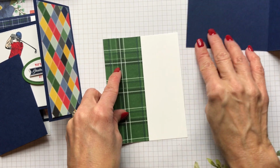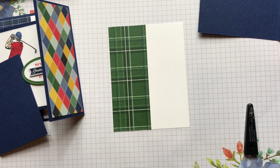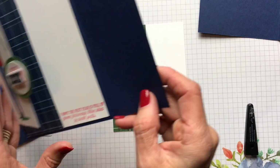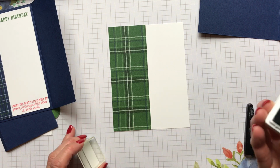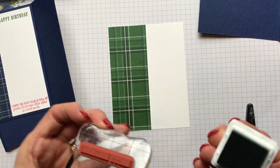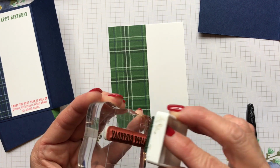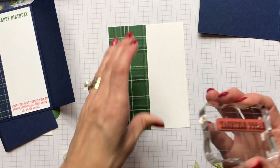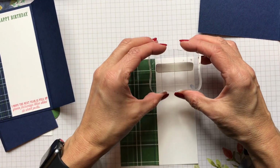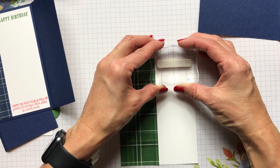What we're going to do is go ahead and stamp here as well. Now I went ahead and used my little Stampin' Spots that come in my Paper Pumpkin, and I just used those because these were smaller stamps and easier to maneuver. So we're going to put the happy birthday up here at the top. Hopefully I can do this straight.